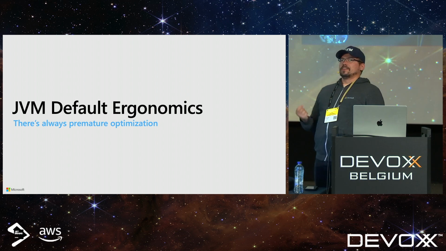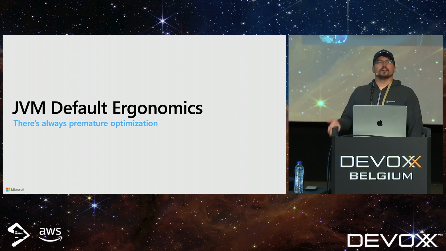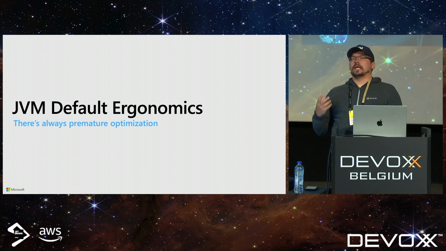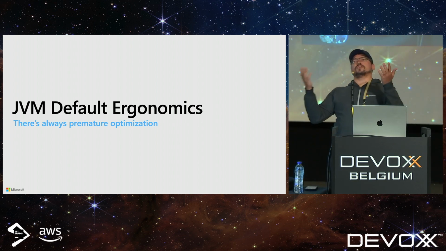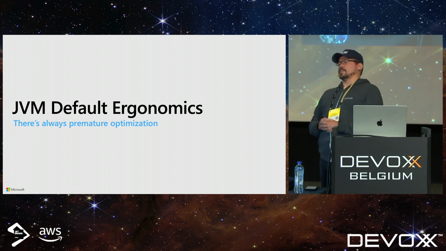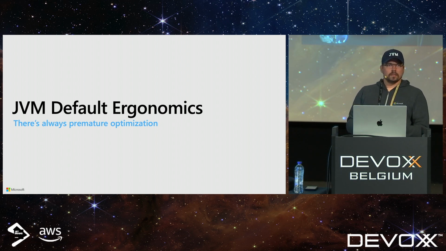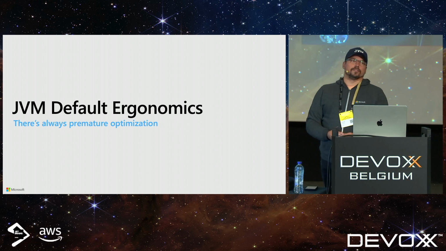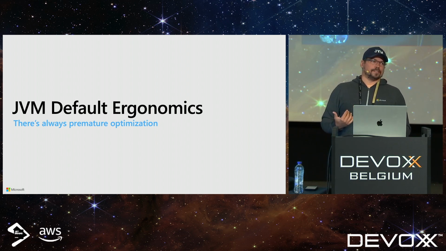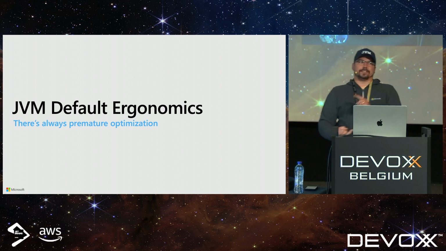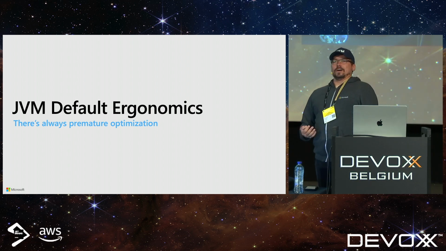I like to say that JVM Ergonomics, we like to say that don't do premature optimization. Well, ergonomics are premature optimization. In a way, there's always an optimization. Even if the objective of that optimization is to be conservative, so that the application has just enough throughput and enough latency. The throughput is not too high, the latency is not too low, and the application starts and runs. And that is the intent of D4 Ergonomics, to get the JVM to run in almost any case with any application. But that is almost never our intent as professionals, as developers. Our intent is always to get highest throughput with the lowest latency possible, with as little cost as possible, especially if I'm running in the cloud.